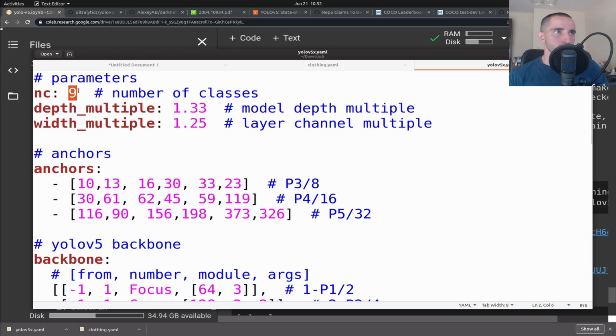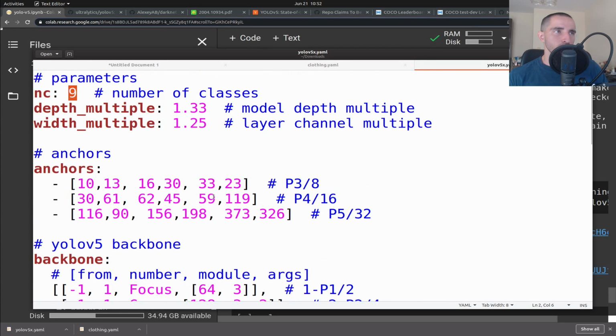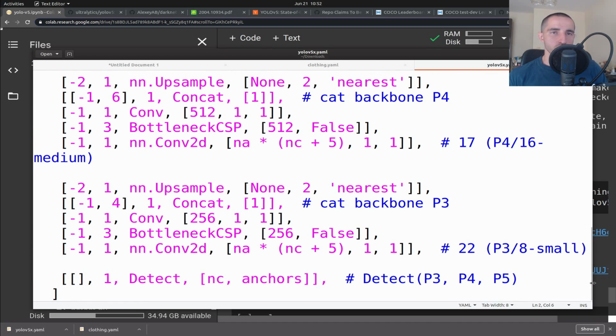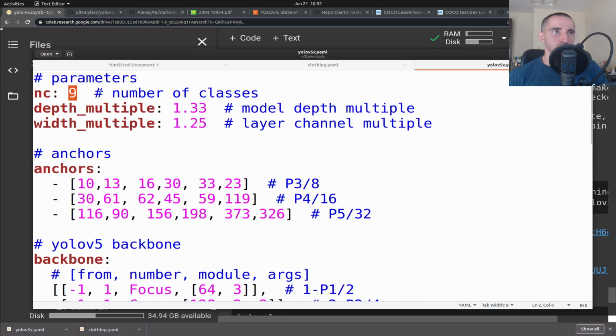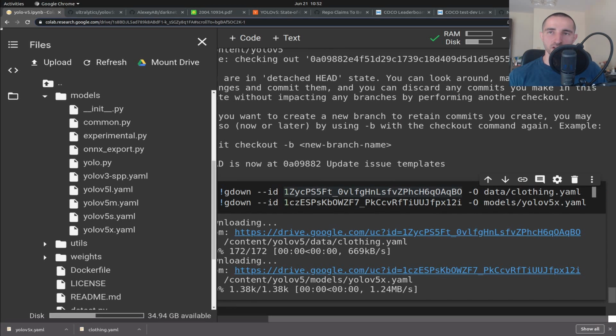So again, we have 9, and this is a specification of the backbone and the anchors, which are the initial positions at which the bounding boxes should be looked for. So this is pretty much unchanged, the same as in the current implementation. So now that we have an understanding of those files, we can continue.